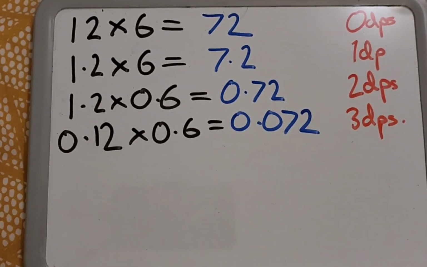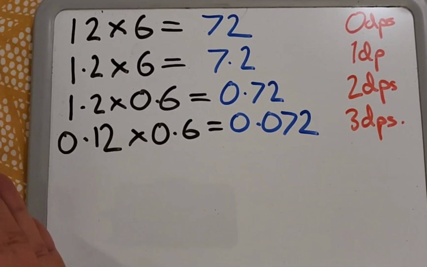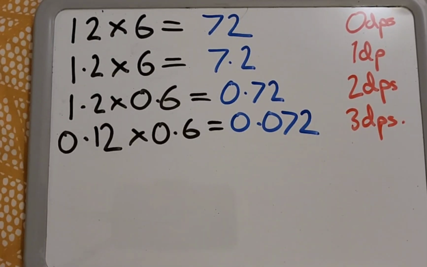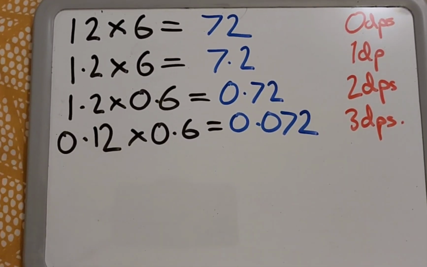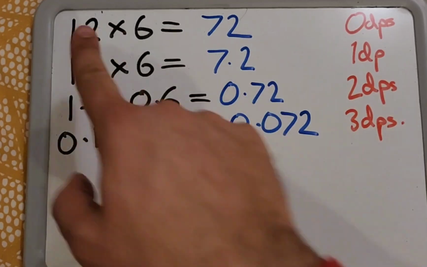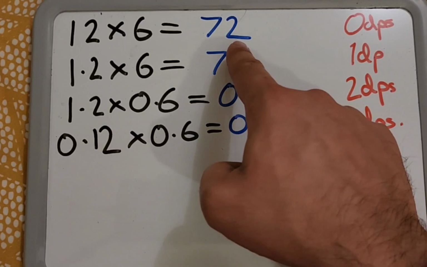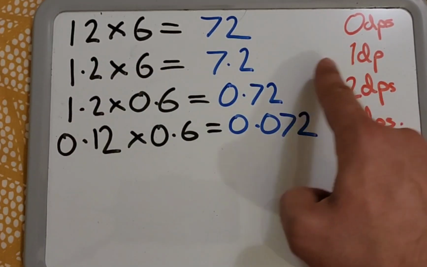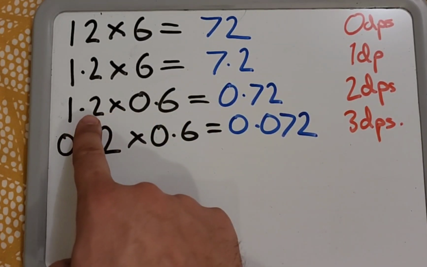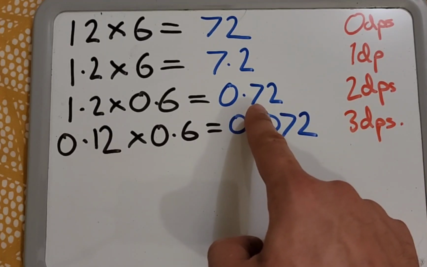So let's take a second to look at how many decimal places we have in our question, because that can directly impact our answer. As I've already mentioned, however many decimal places we have in our question is exactly how many we're going to have in our answer. Here, 12 times 6, 0 decimal places in the question, so 0 in the answer. This goes all the way down to 1.2 times 6, 1 decimal place, which gives us 1 decimal place in our answer. There's a decimal place here and here, so 2 decimal places in this question, which gives 2 decimal places in my answer.